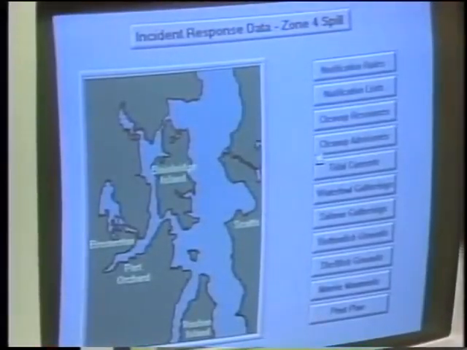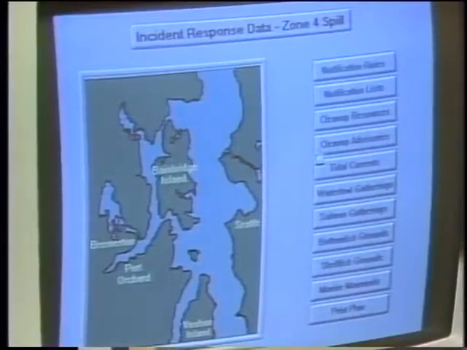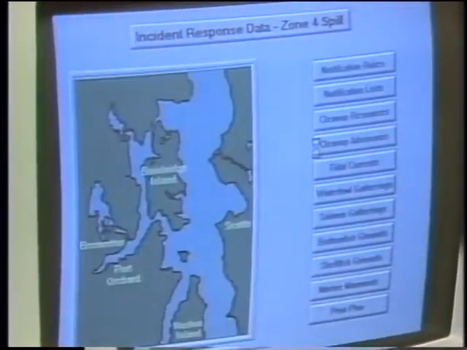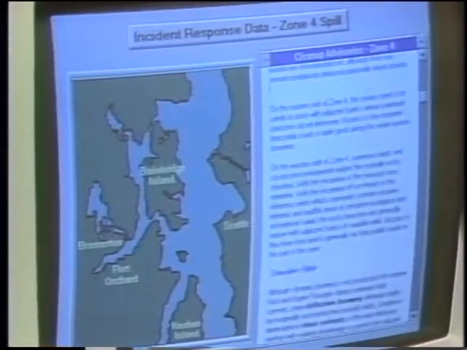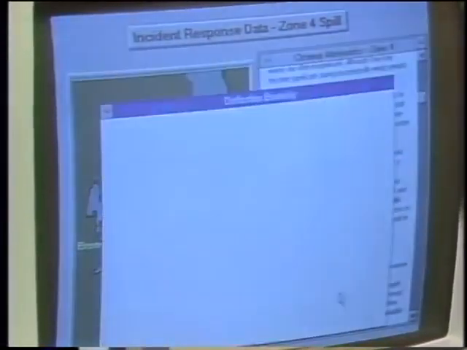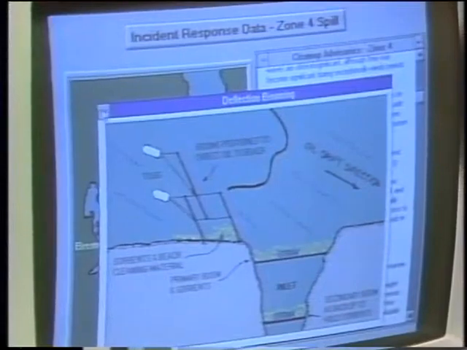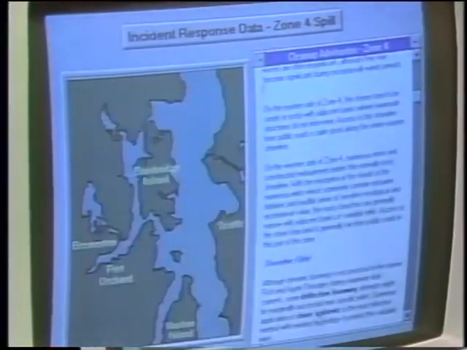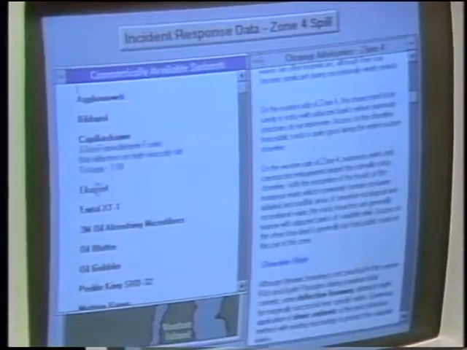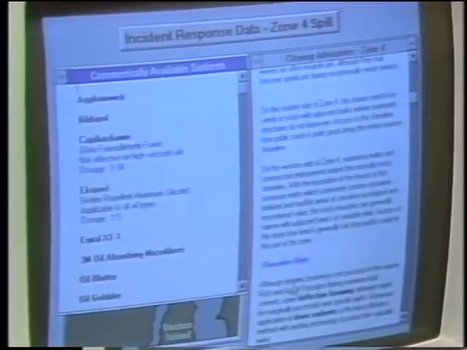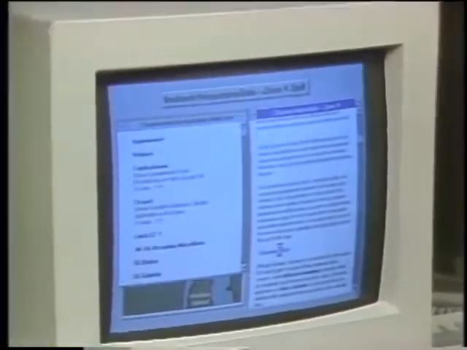Look at the effectiveness of hypermedia in the case of a hypothetical oil spill in Puget Sound. We can read about what we need to do, but also we need to, in fact, review some graphics. In this case, let's look at deflection booming, which is appropriate in a tidal situation. Also, we should look at shore absorbance, which can be used to pick up the oil. But perhaps most importantly, we need to know more about the area. And to do this, let's do a video flyby of Puget Sound.